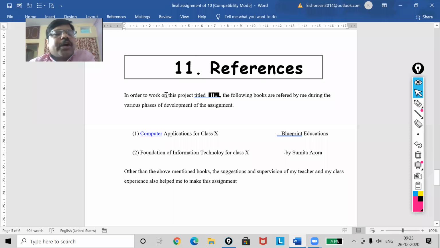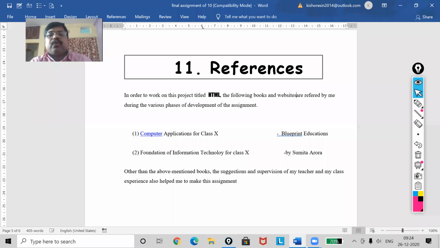Now, in order to work on this project titled HTML, the following books are referred by me during the various phases of development of the assignment. Now listen, I have mentioned here two books. Okay, if you have got help from a website, then you can include here books and websites.